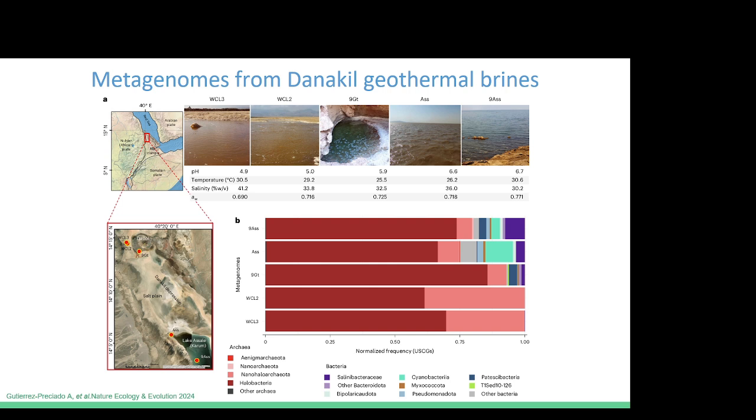Okay, so we have 5 metagenomes for these 5 sites: 2 Western Canyon lakes, 2 sites in the Asale Lake, and the cave reservoir, and life is overwhelmingly dominated by archaea. In the sites that are more extreme, the Western Canyon lakes, 99% of the community is archaea and nano-archaea. And as you approach the more friendly environments, you start to see Salinibacter, which is the lineage that we commonly see as a halophile.